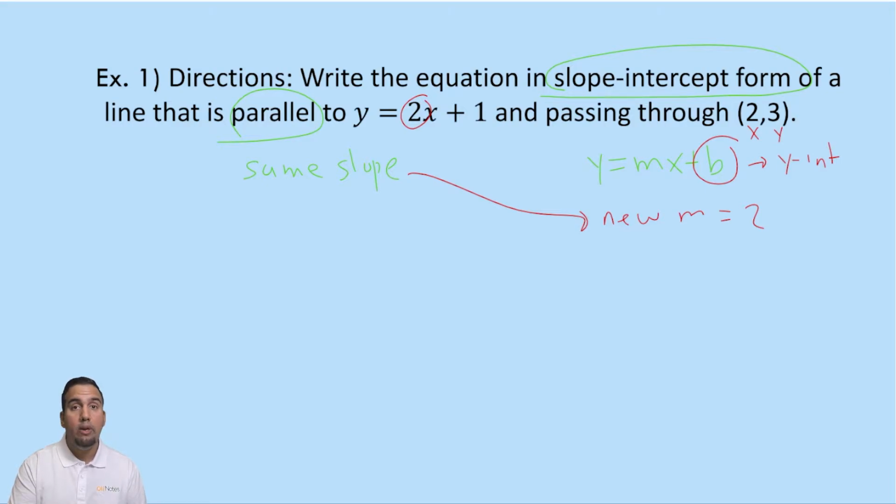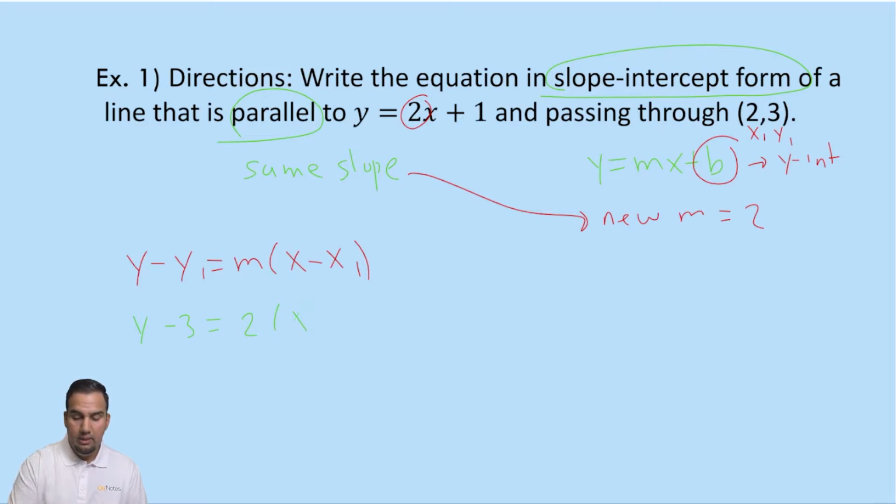Hopefully you're thinking point-slope form, because point-slope form is the equation that's going to allow us to use a slope and a random point so that we can go ahead and turn this into slope-intercept form. So don't forget, the point that they gave you is (2, 3). That's x1 and y1. And the new m is the same slope, which is going to be 2. So we're going to go ahead and plug everything in. This is what we get: y minus y1, which is y minus 3, is equal to my slope, which is 2, times x minus x1, which is what again?